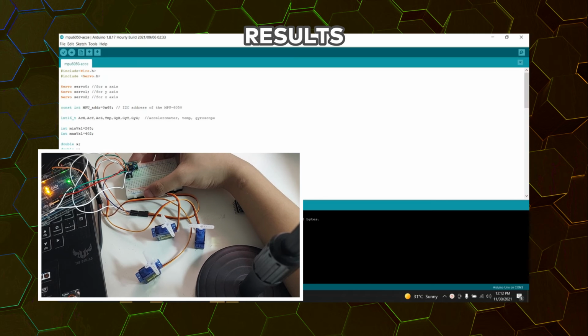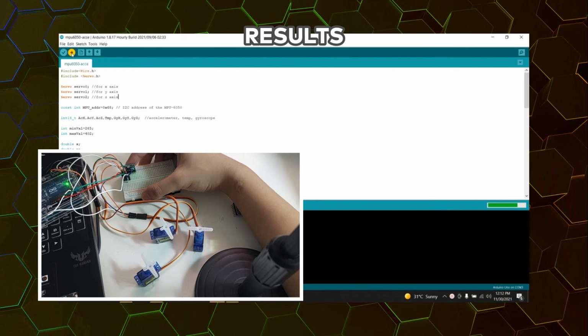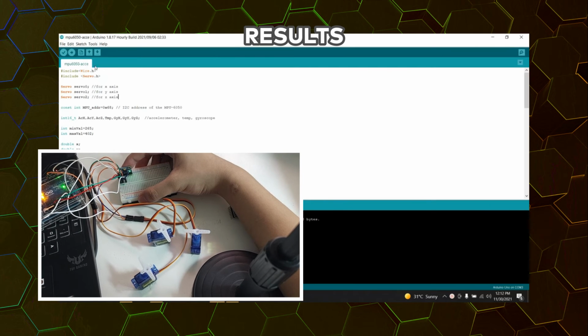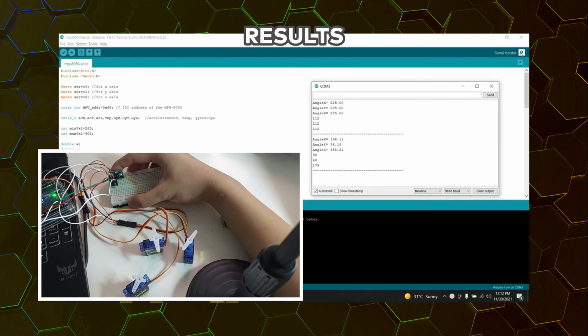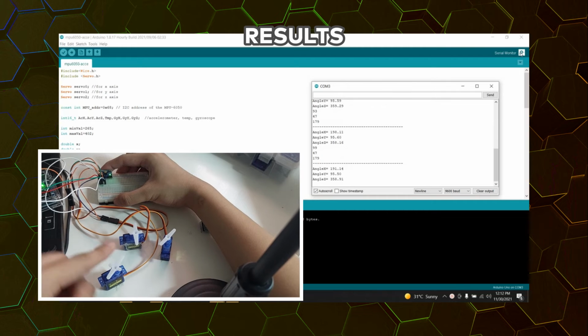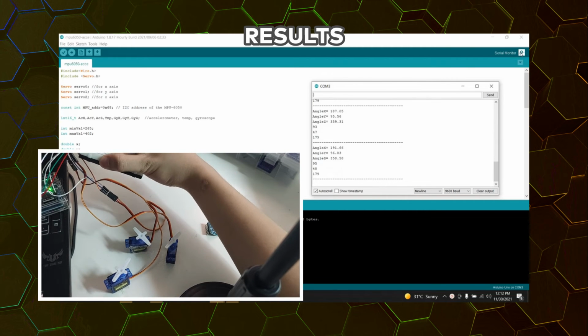Hello everyone, so now let's begin with our experiment. First, I will upload our code, our Arduino sketch, to our Arduino Uno right here. And now that it's done uploading, let us observe the results. First, let us observe the Z-axis. This would be our servo motor for the Z-axis. So I will try to lift it up.